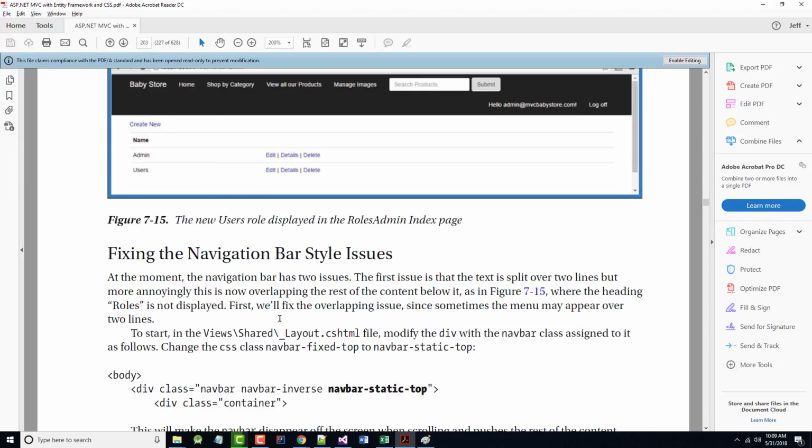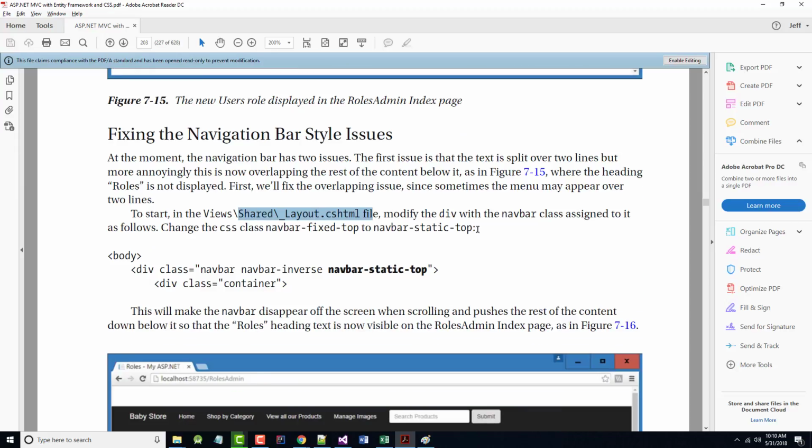It says, first, let's fix this overlapping issue, since sometimes the menu may appear over 2 lines. To start with, go to the layout. Remember, this _layout.cshtml file is the file that can conceivably be used as a view file, or for all the view files to kind of move to it, so that's kind of the starting point.